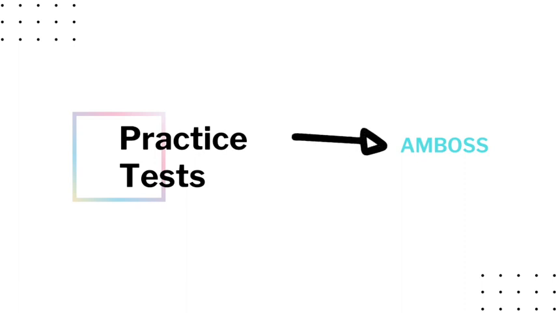So I recommend that anyone who has not tried Ambos, you can go ahead and sign up for it. They have a free 5-day trial. And when you sign up for it, you'll get updates afterwards if you opt into their newsletter or their updates. And that's how you can find out about free self-assessment weeks, because they do have free self-assessment weeks for USMLE Step 2 CK and the USMLE Step 1 every now and then.